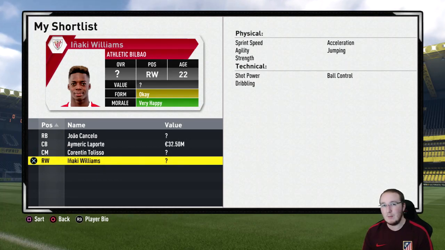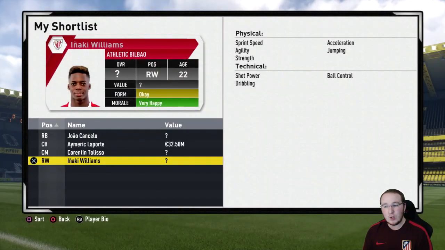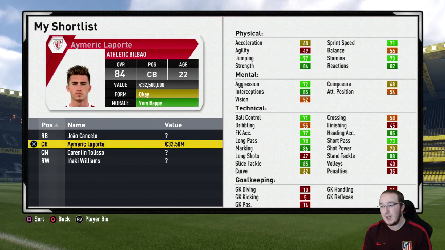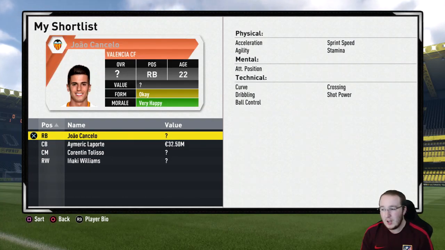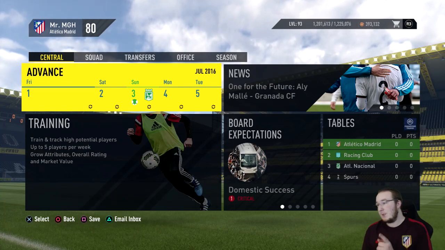Also, Inaki Williams. I know for a fact I'm going for this guy. I think he fits this team perfectly. So those are the 4 players that I'm focusing on. I think I might only sign 3 of them. I'm not sure if I actually need a centre-back, so we might be going with some other players first. But definitely for sure, Cancelo and Williams will be the 2 signings that I'm going to go for in this episode.